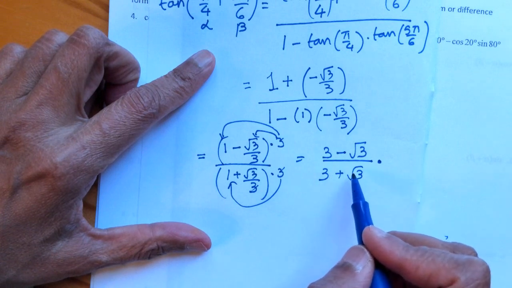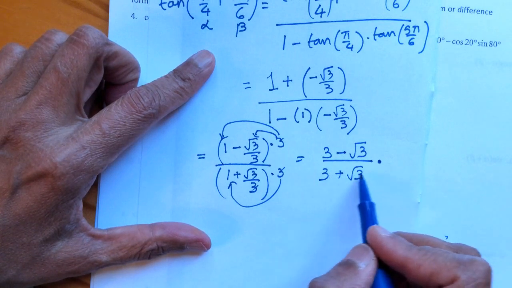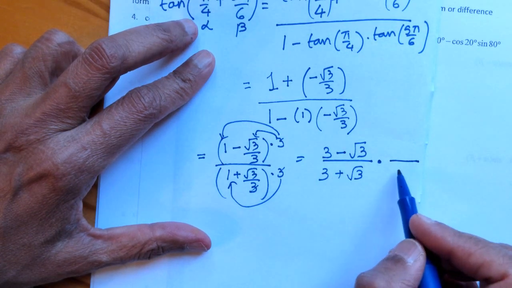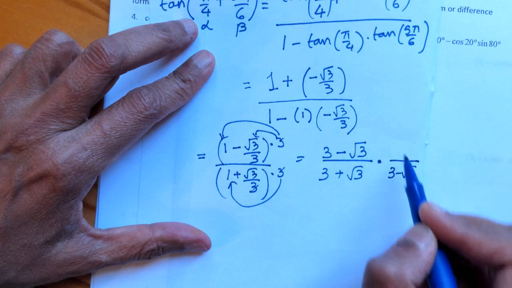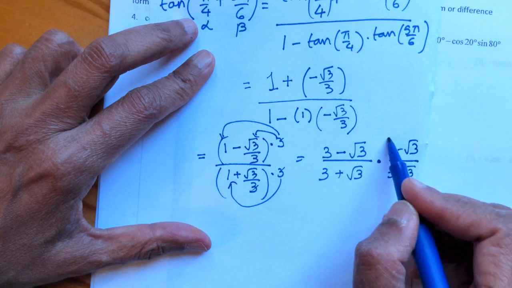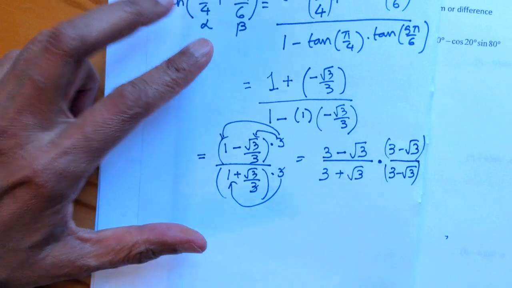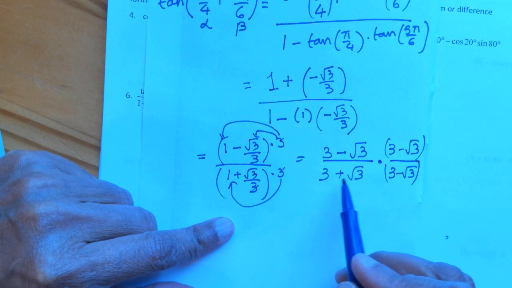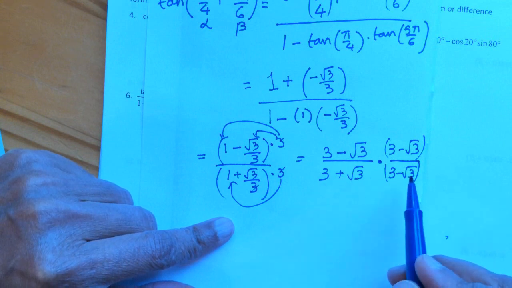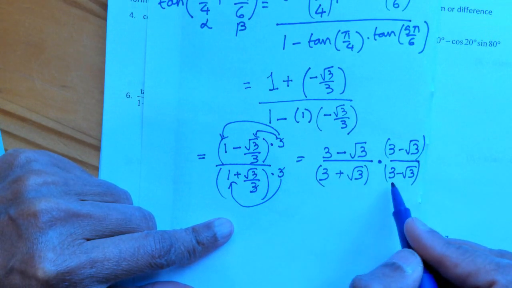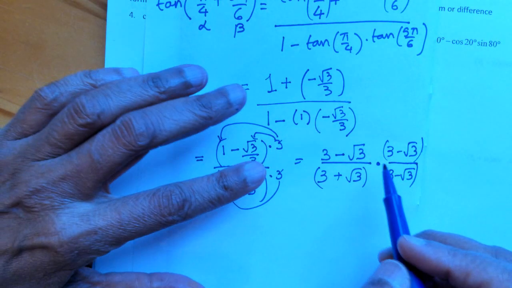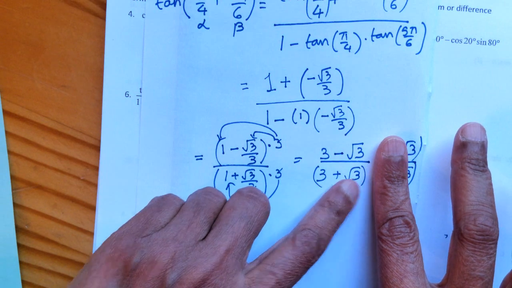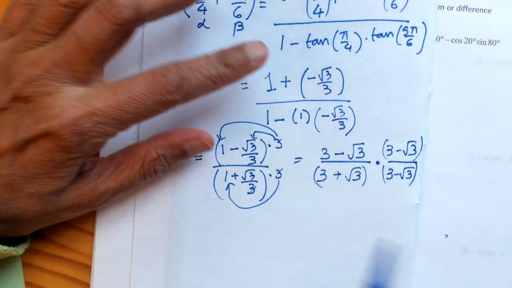So whenever you have 2 terms, you want to rationalize this by multiplying by its conjugate. What is the conjugate? A plus B, A minus B. Do you guys remember this? Whenever you're trying to rationalize a denominator which is part of a binomial, you multiply the binomial by its conjugate. Conjugate means A plus B gets multiplied by A minus B. Why? Because if I just multiply by square root of 3, square root of 3 times 3 is still 3 square root of 3. This will go, but this will become 3 square root of 3. That's why you multiply by its conjugate.